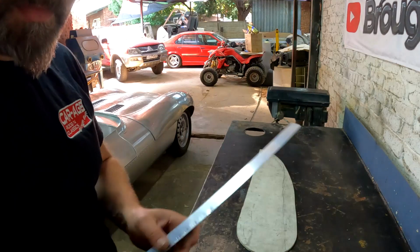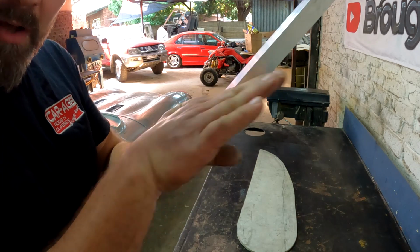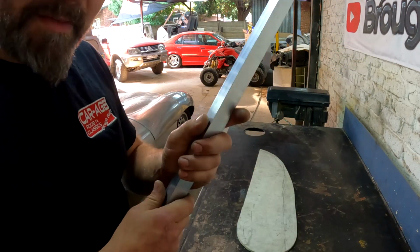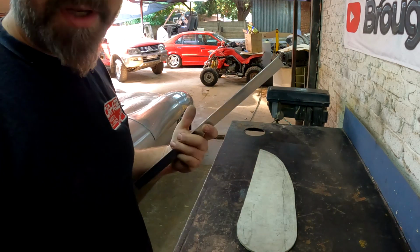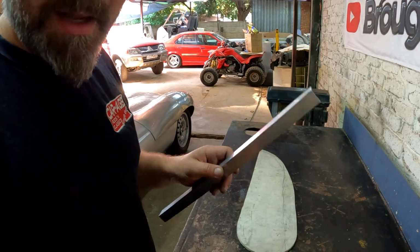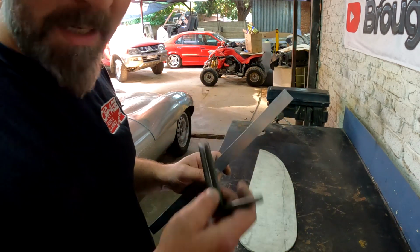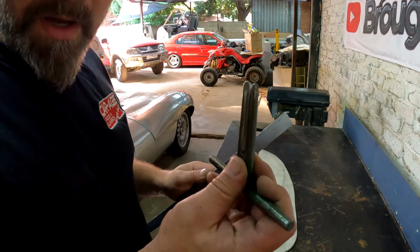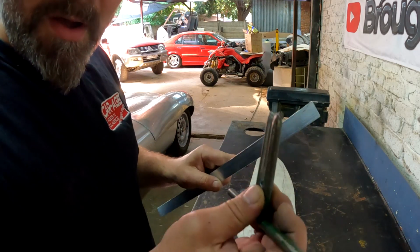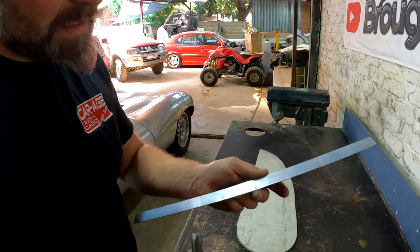Okay guys, I just want to quickly show you how I take this piece of aluminium and curve it, or put a curvature into it with very, very little tools. Basically, all you're going to need is a hammer and a hard surface to hit on, and something like a set of pliers. What I use is this old tucking fork that I used for the rest of the work. And the only reason why I use this is because the points are blunt. It doesn't make any sharp edges on the aluminium, and it's got some nice leverage to it, but you can use a set of pliers.